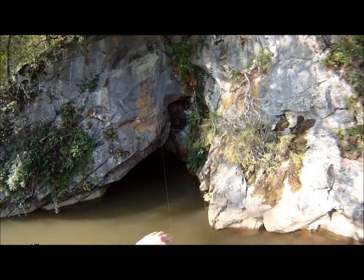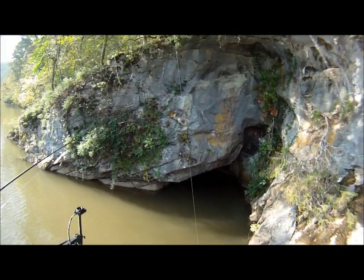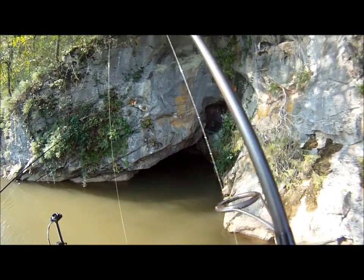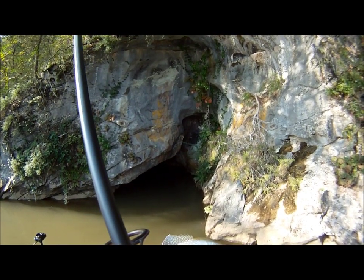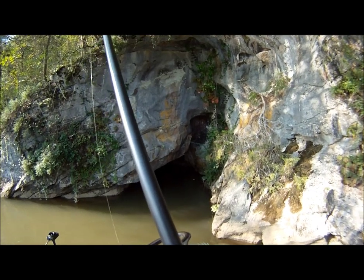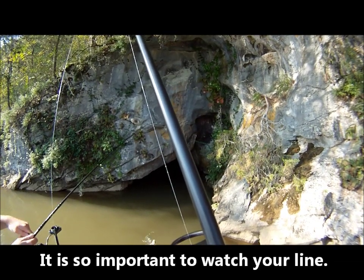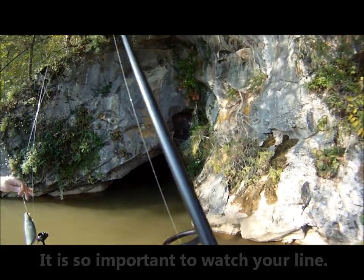Here I am catching a black crappie. This is what we caught all this day. We've got into some white crappie here, but not too many, and we started catching them pretty consistently. No big fish. Most of the crappie we caught were about 8 inches long. The reason I've dubbed over this with my voice is because I got a new GoPro camera, and the microphone is pretty bad on them. You can't hear anything you're saying, so from now on I'm probably going to do some voiceovers.